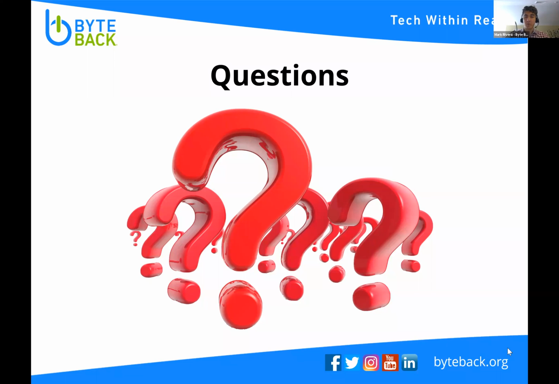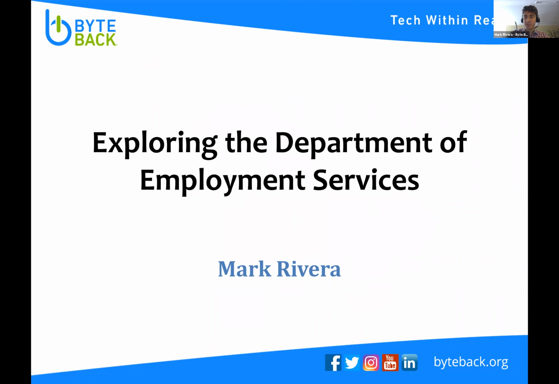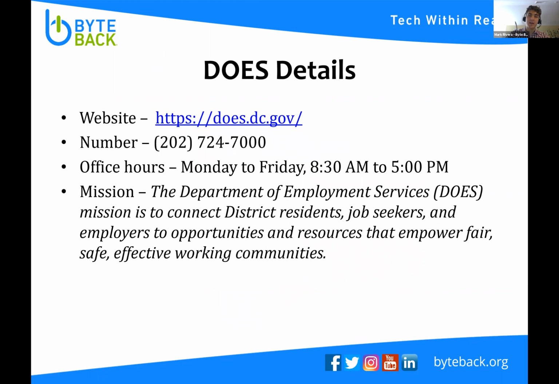And with that, we're going to go on to the next office. I know that there's a couple other questions that I haven't been able to get to, but once again, it's very tight for time, so I want to make sure that we get to everyone's presentation today. We're just going to quickly cover DOES. We're also showing you the details up here for DOES. Remember, I mentioned that hours are different for different offices. DOES has different hours than DHS, 8:30 a.m. to 5 p.m., Monday through Friday.